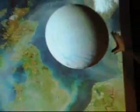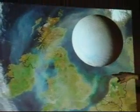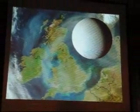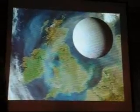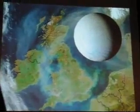Well, it turns out it's even more interesting than that. As with Mercury, it was resurfaced recently. Yeah, well, even more recently than Mercury, as you'll see in just a minute. So here's just a size comparison of Enceladus, just to show you just how small it is. There's Great Britain for scale. Could easily plop into the North Sea, and nobody would miss it. How many Rhode Islands? Well, a bunch of Rhode Islands, unfortunately. Let's see, how many? 10 or 15.